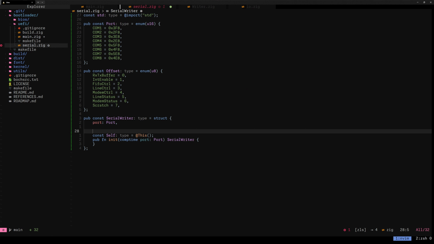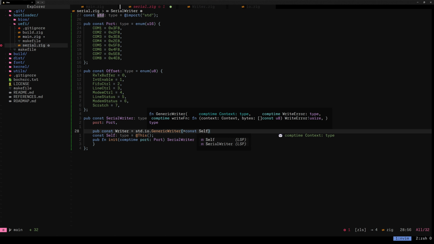So let's create a pub const, call this Writer, and this would be std.io.GenericWriter that takes a context, which would be just ourselves. So const self, since we have no state to change, we're just going to take a const pointer to ourselves.